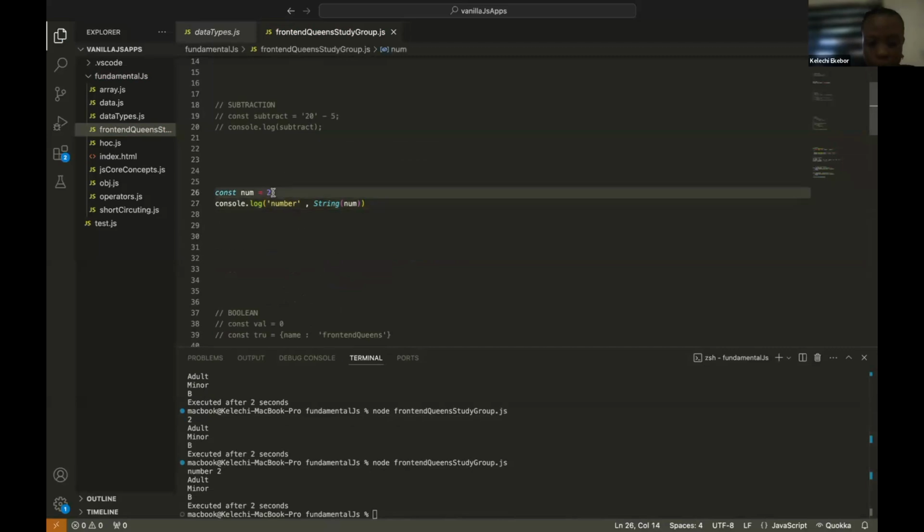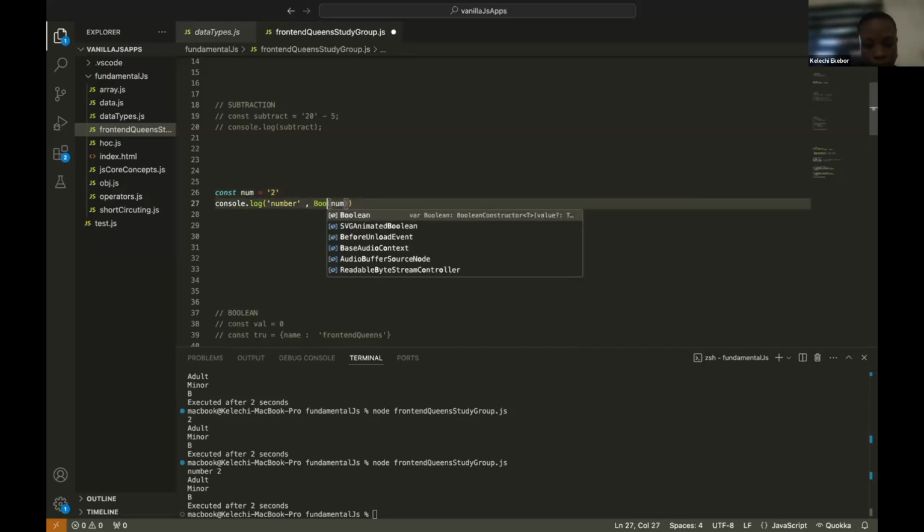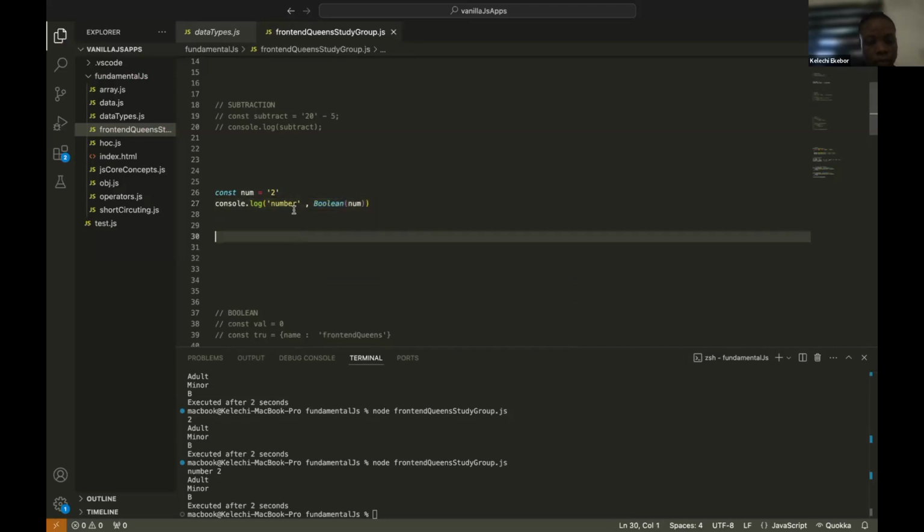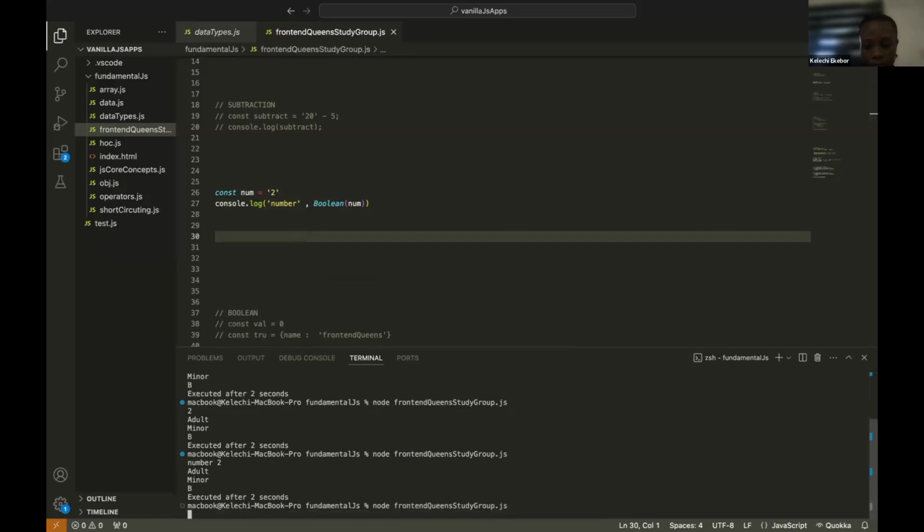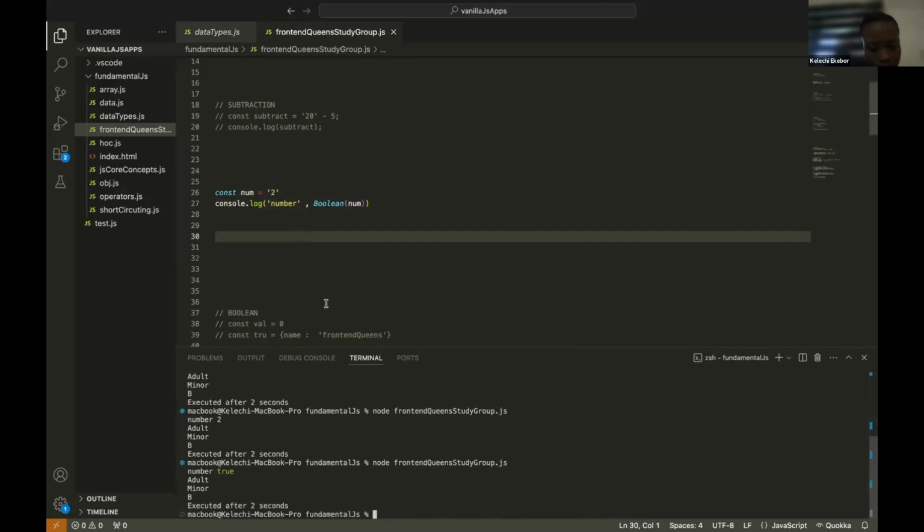I'm not quite sure what the problem is, but this is okay. This is a string, and to convert. Okay, so let me just quickly try with a boolean so that I don't keep us here. So let's see if you convert. If you try to convert this to a boolean, it should give you a true, a truth.